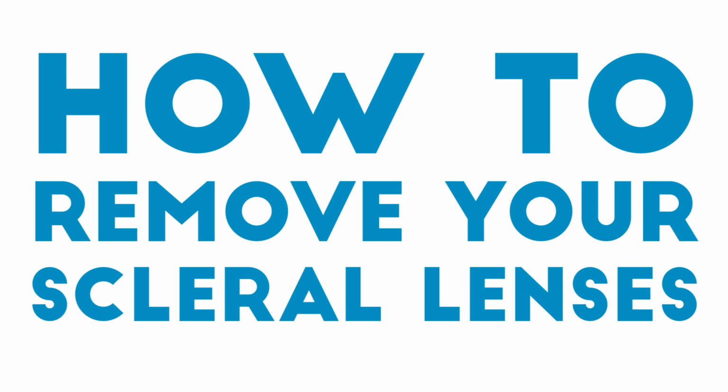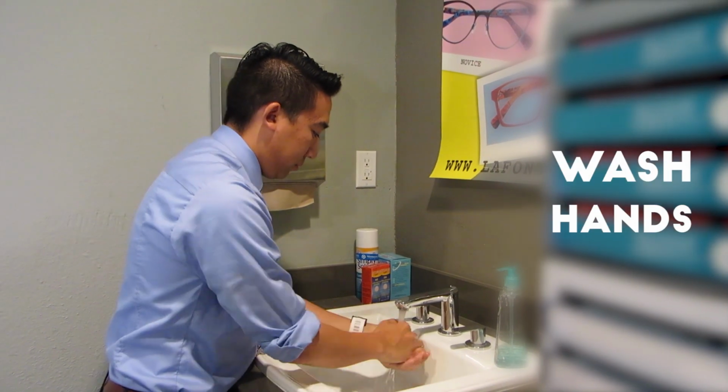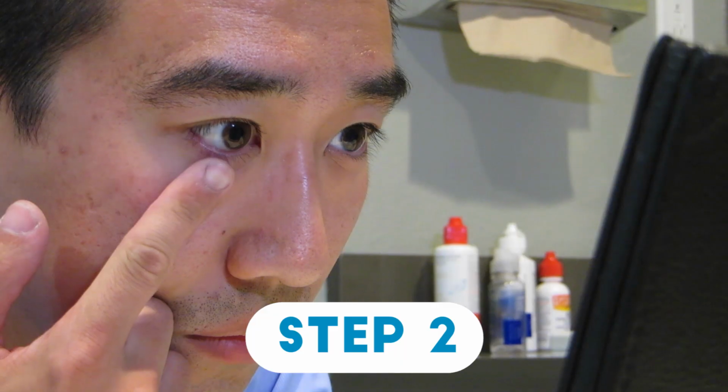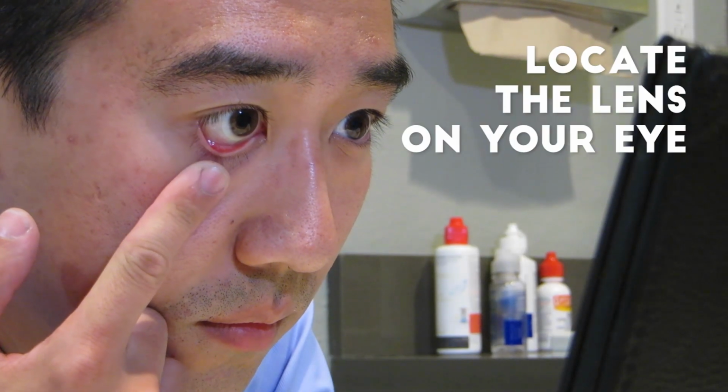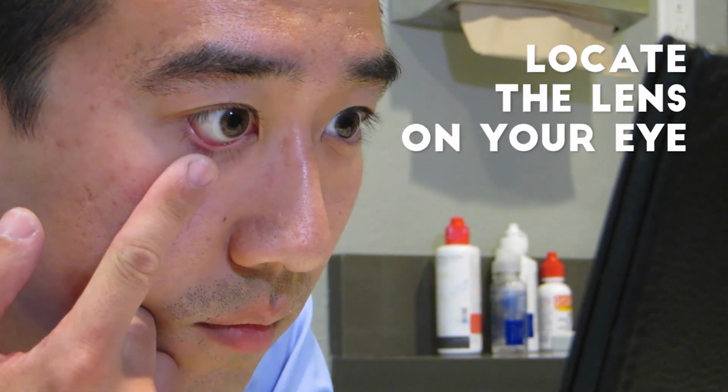How to remove your scleral lenses. Step 1. Wash your hands again with lotion-free soap and a lint-free towel. Step 2. Look into the mirror to locate the lens on your eye. Always be sure that the lens is on the eye before attempting to remove it.